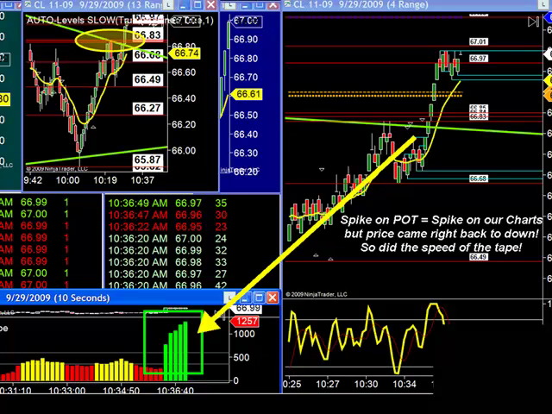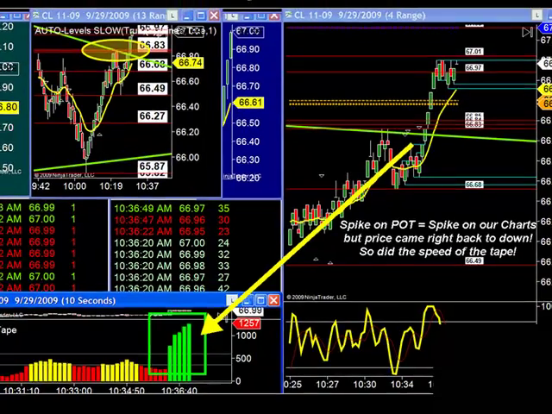So again, I'm using it on a very fast time frame here to be able to quantify the actual speed of that time and sales window. And as you can see on this screenshot, there are definite patterns from red to yellow to red to yellow back to red, and then boom, it explodes to the green. And this is one of those patterns that is so much easier to see on your pace of the tape than it is on your time and sales window.